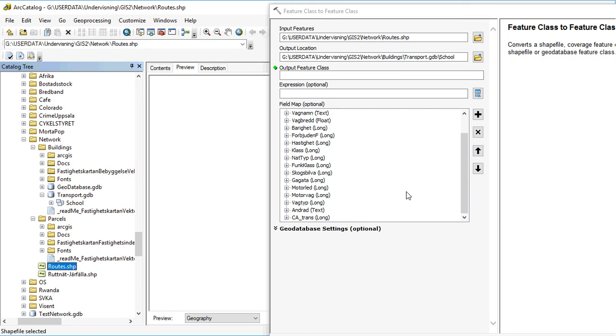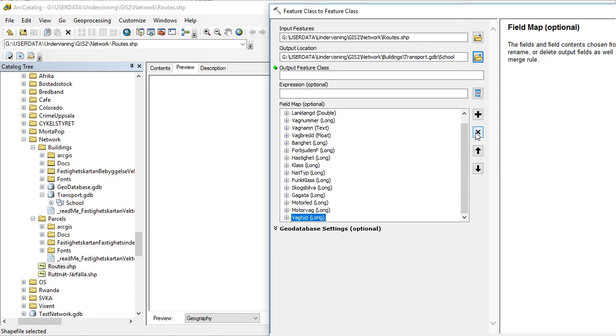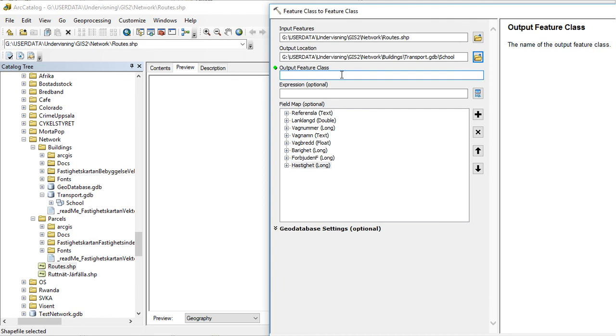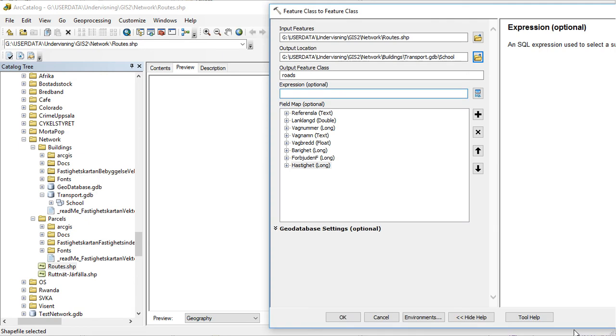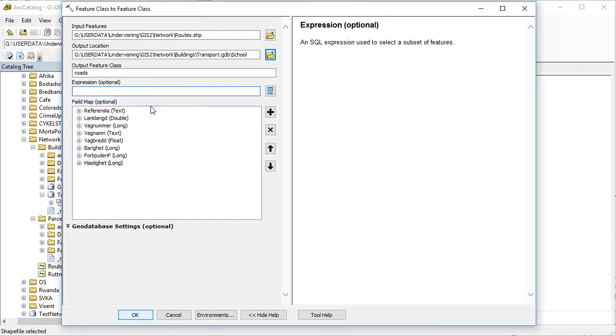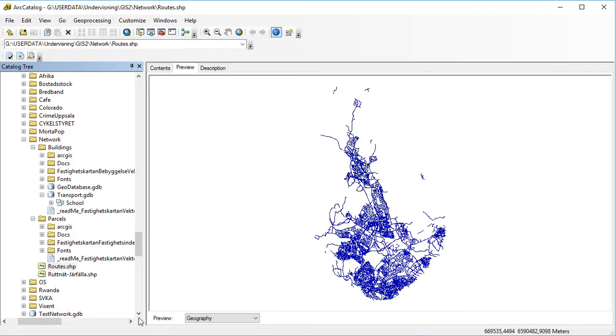And just to show that we can control the material here, because I don't need any material that tells me the speed or anything of the road, I can simply take away the majority of the things and keep it as that. I'm going to call it roads, and that will be it. It's a very, very simple creation, and what you can't see because it's outside of the picture is the OK button. Let me see if I can move it so that everything is visible. When I press OK, it is going to be imported, and this is the road segments that you could see.